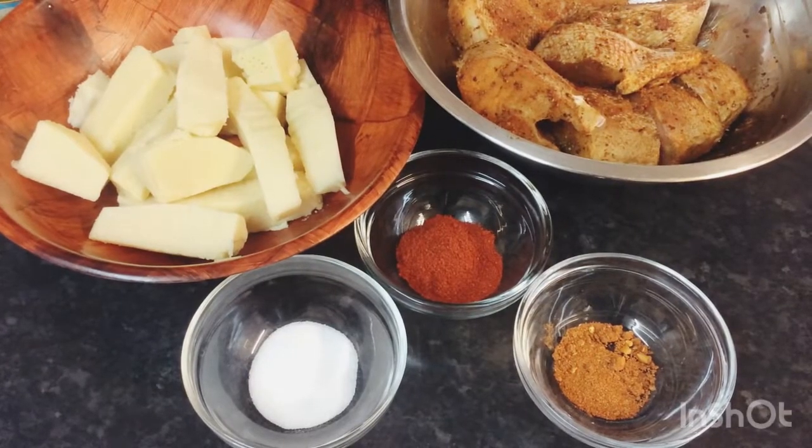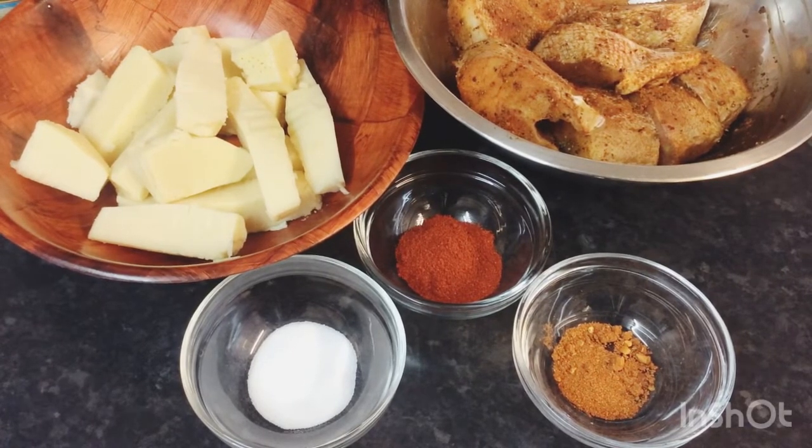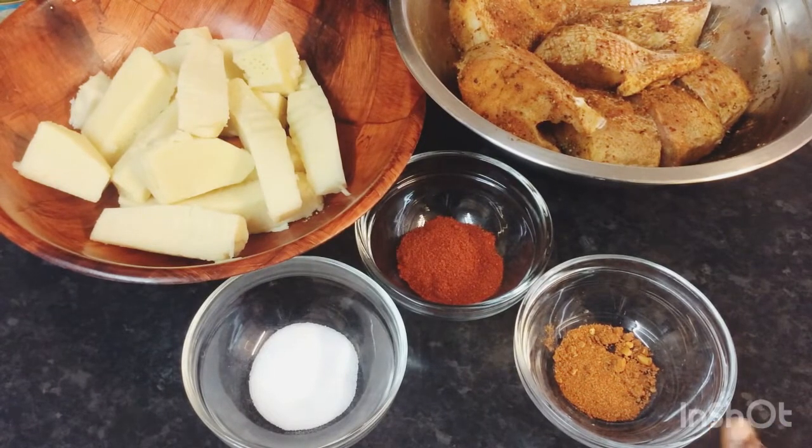Okay, I'm ready to move on to the next step, guys. I've got the rest of my ingredients here. I've got a little salt, some Cajun seasoning, and some paprika.